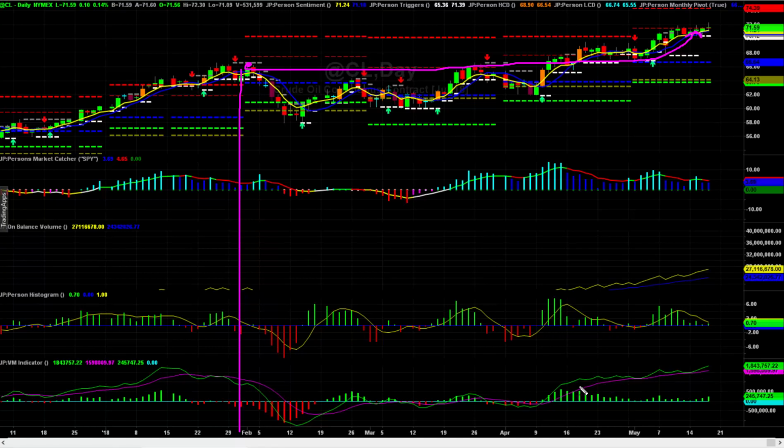The indicators here, we had some pretty strong volume. The momentum of the volume is kind of drying up, by the way. The momentum of the price action is drying up a little bit, and the relative strength versus the overall market, the S&Ps, is starting to decline, giving me a little insight that I would probably not want to be buying crude oil. Anyway, that's neither here nor there.